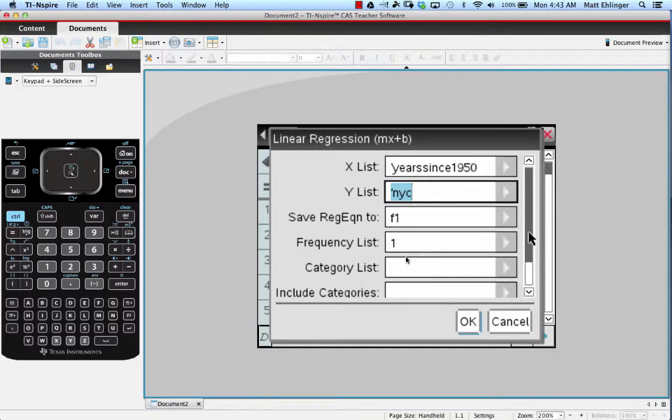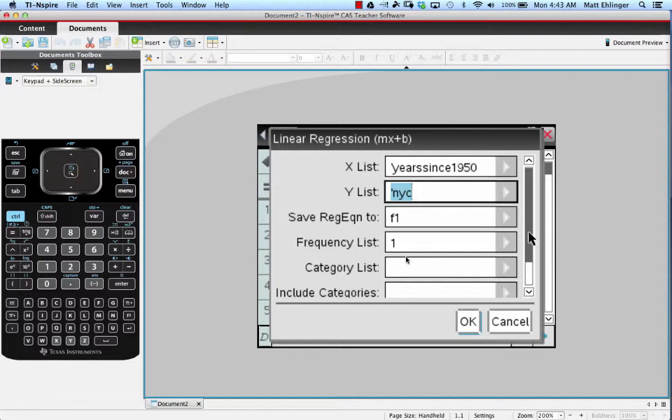Okay, so let's talk about how we do a regression on our calculator, linear regression, and we're going to take it a step further. We're actually going to graph the regression equation, and then we're going to find the intersection of the two regression equations that the calculator generates for us to solve our system. So we know that we enter our data into a table. Once we have our data entered, then we can have the calculator perform the regression for us.